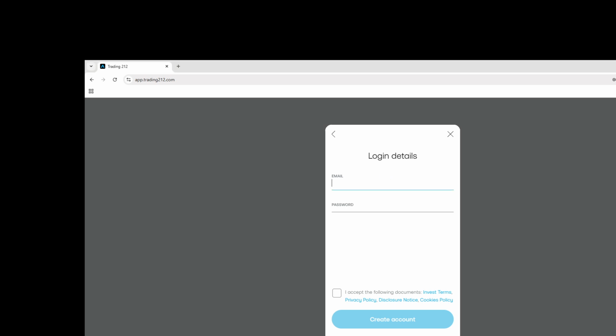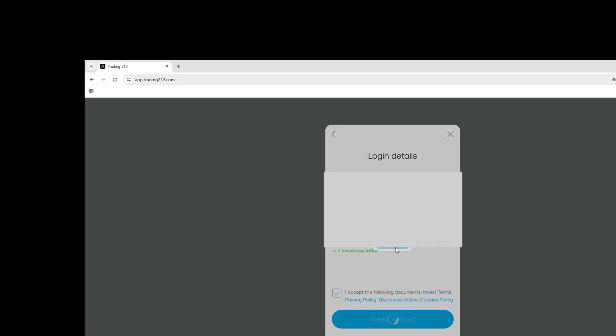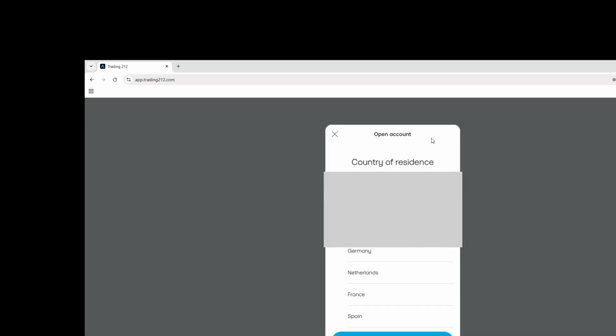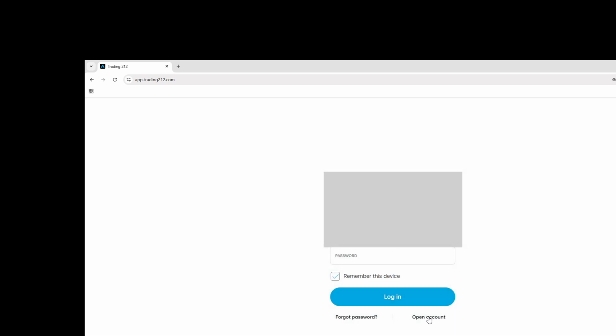Now enter your personal details. Type your full legal name exactly as it appears on your ID, then add your residential address, date of birth, and nationality. Provide your tax identification number, often called a TIN. This is the tax ID your country uses to identify you for tax purposes. Make sure everything is accurate and up to date. Small mistakes here can delay verification. When you're done, continue.